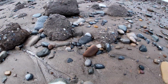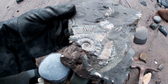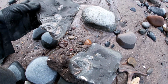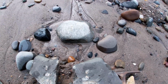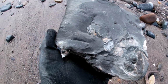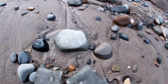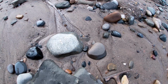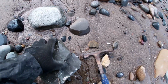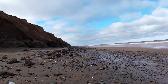So I finally got something good. I don't even know what it is. I don't know if it's a Kosmoceras or it might be a Cosmoceras. The white shell's bloody lovely, that'll give it away no doubt. There's one there as well. Oh wow, that's amazing. I'm going to stick that back together when I get in straight away. And yeah, there's little ones all the way through it as well. Happy days! That's made up for it.